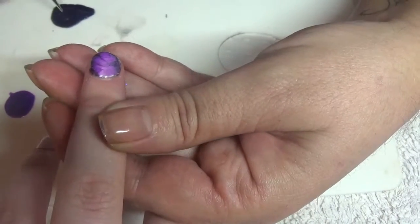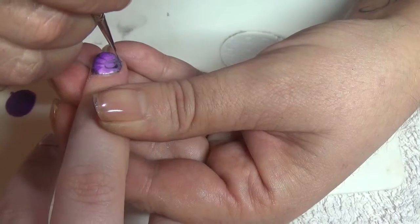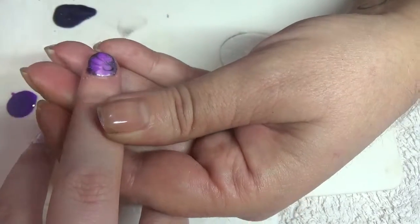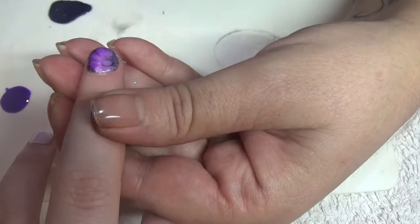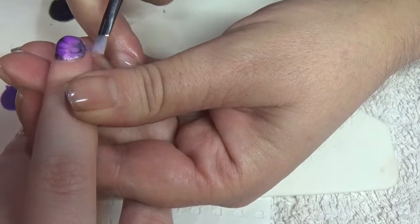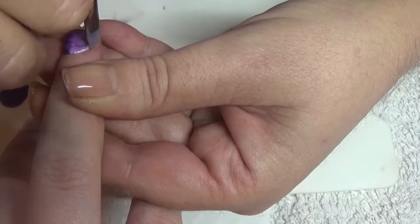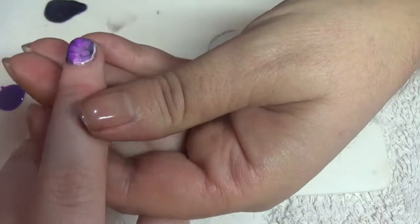And if I want a little bit more of this, I'm just going to come through and pull it through just to give some interest. I actually love that nail. And then I've got a clean brush here, where I've got a little bit of polish where I don't want it, I can come in just like that and wipe it away.